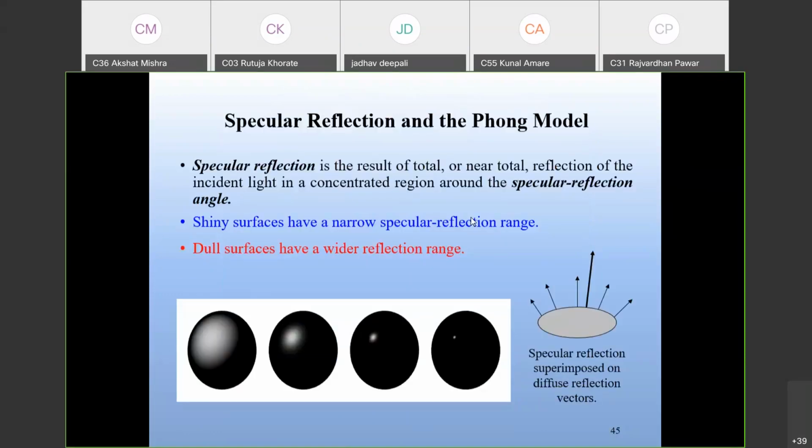Now, as we have seen diffuse reflection, we are going to see specular reflection. What does specular reflection mean? The light is incident on the surface, but at a particular spot the intensity of light is more than at the other spots. The reflection is more than the other one. In this example, you can see a bright spot is generated here. Why? Because its reflection is more than the others.